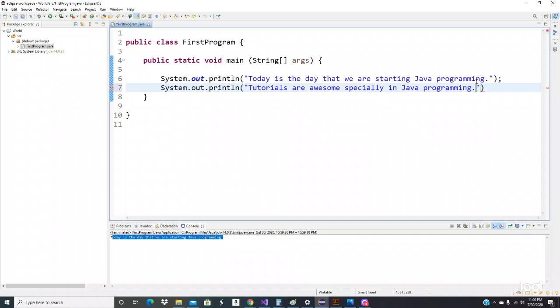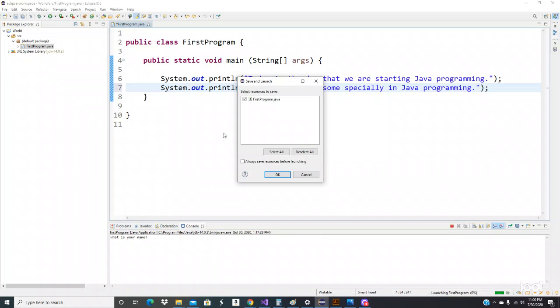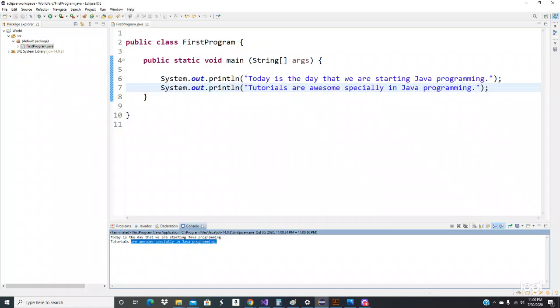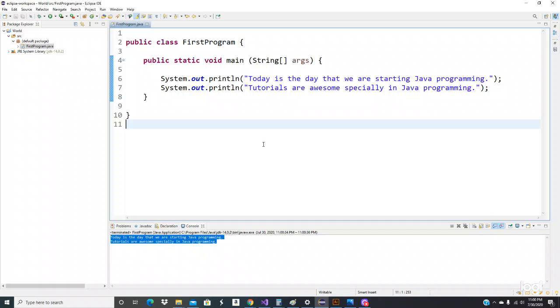Cool. Let's end that with a semicolon, and let's just run it. I have the 2 lines right here. Today is the day that we are starting Java programming. Tutorials are awesome, especially in Java programming.